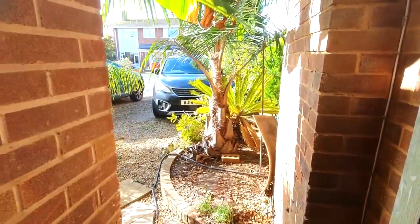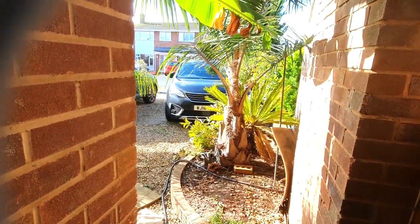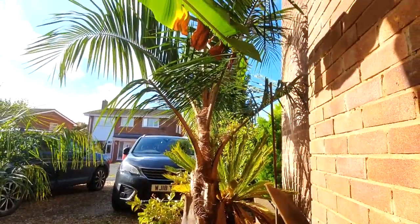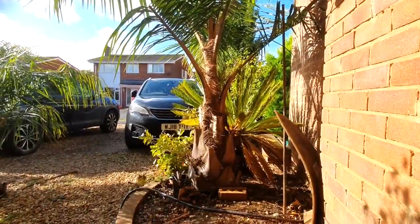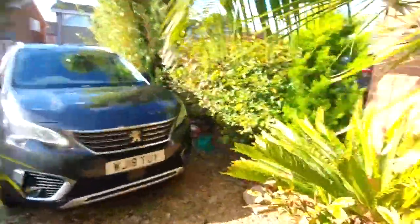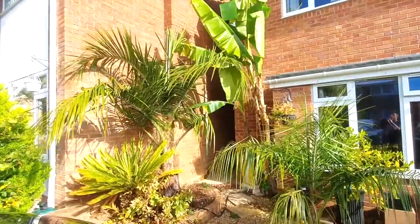First palm we come to is Butia jubaea crossed with Syagrus, so a Butia jubaea female hybrid with Syagrus pollinating it. Bigger than this video probably makes it look, to be honest with you. I can't get anywhere near reaching the top, even standing on my tiptoes. It's turning into a very handsome looking plant. I'm going to get a view of that from another angle. So that's probably double my height easily.